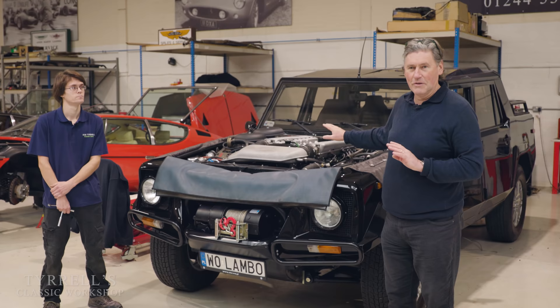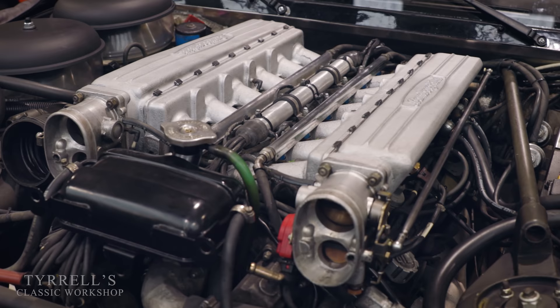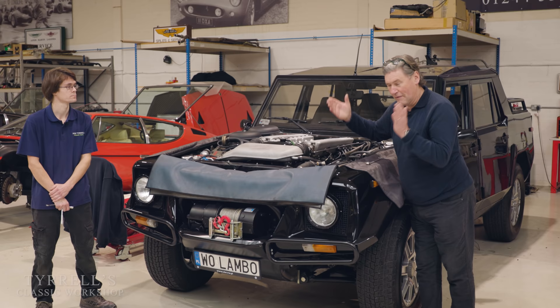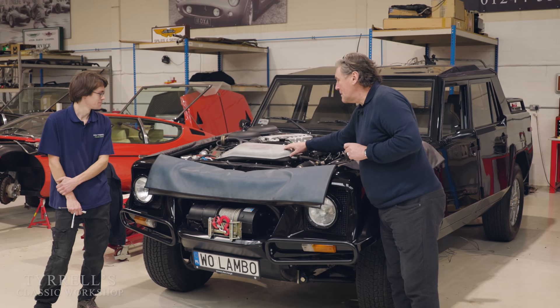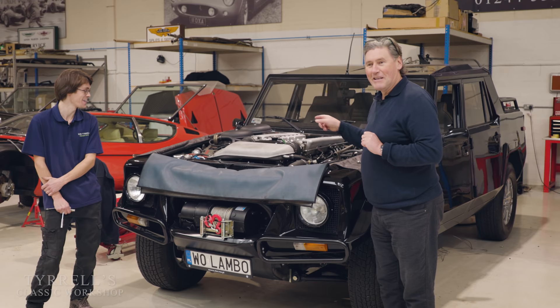Happy days. The engine is essentially, as all V12s are, two six-cylinder engines independently. You've got an inlet plenum chamber here, same on that side, and throttle bodies — one for each bank of six in the V. What Alex is going to do is remove this chamber here to gain access to the throttle bodies to balance the engine, because it's hunting slightly at idle, the revs are just wavering a little bit. With a little bit of trickery we can get rid of that. Alex will take the plenum chamber off and then we'll get to work.